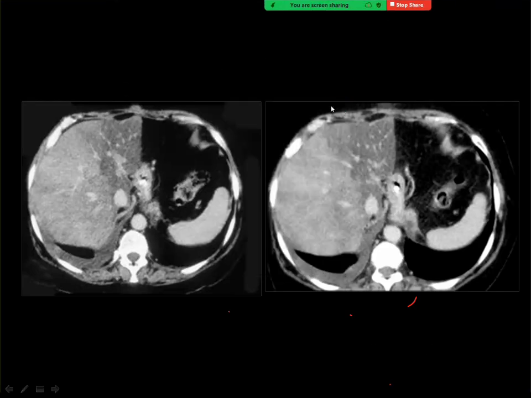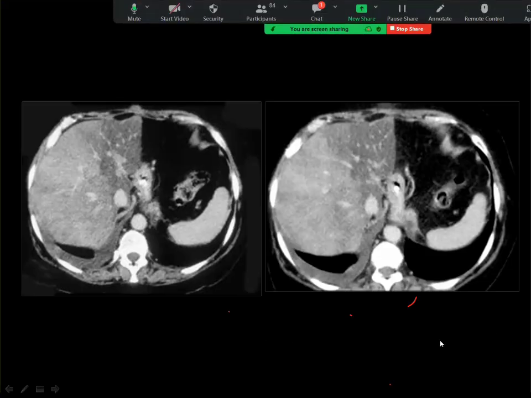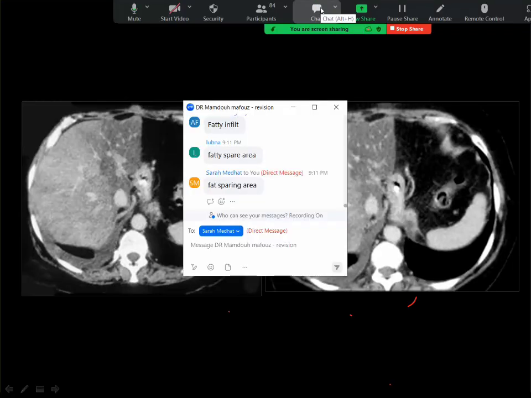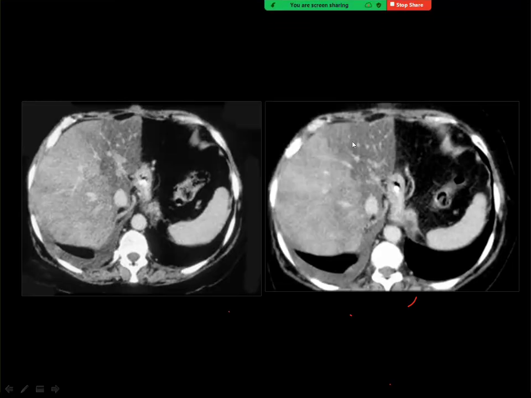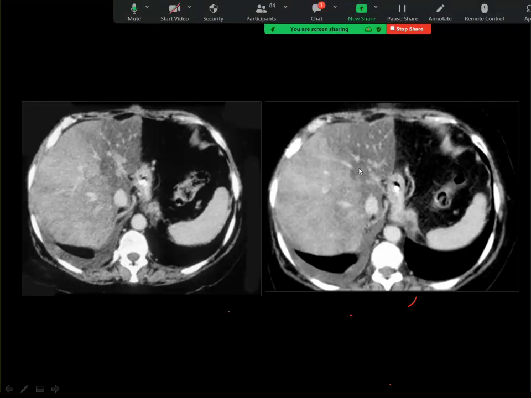You see, this patient presented after ultrasound reporting a focal hepatic lesion in the left lobe, and they want to verify by CT. Then, yes, the answer is right. This is focal fatty infiltration, not focal fatty sparing. Focal fatty infiltration, the rest of the liver parenchyma is good. And you know that this is focal fatty infiltration by the detection of the vessels going through the lesion undisturbed. There is also some pleural effusion, which is, of course, unrelated.